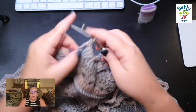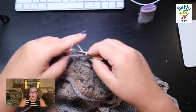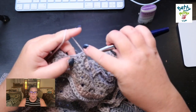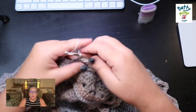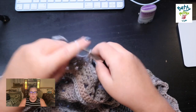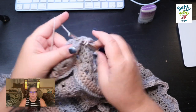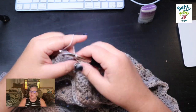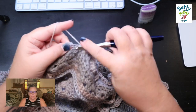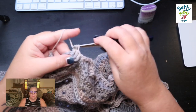Thank you, Cindy. How are you tonight? I did this edge on something else, but I think it might have been the 6 Day Starro. I did something similar to this. It feels familiar, but I don't remember exactly where I did this before.